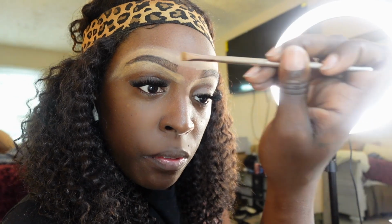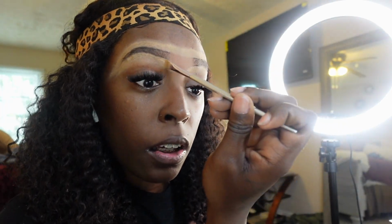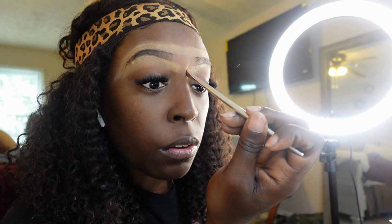Alright, so eyebrows are looking good. Looking really, really good. They actually look really good today. Maybe it's because I'm on video. I don't know. I do this. This is not a big thing, but I do this just to make sure I lined my eyebrow out right. Do it for the bottom as well.